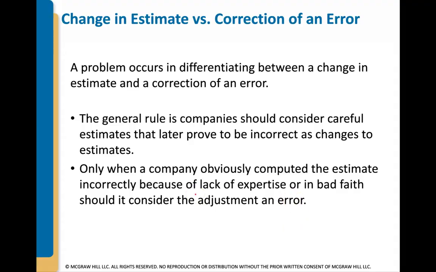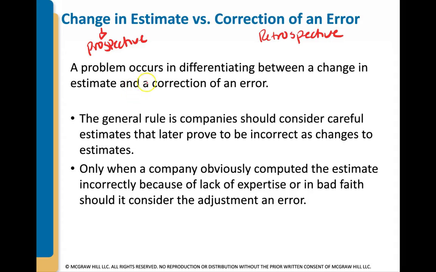Just like sometimes it's hard to differentiate between a change in estimate versus a change in accounting principle, we have the same kind of dilemma with a change in estimate versus a correction of an error. So again, a change in estimate gives you the prospective approach, so you only deal with it in the current year and going forward, versus a correction of an error is the retrospective approach, so you have to restate the prior year financial statements.